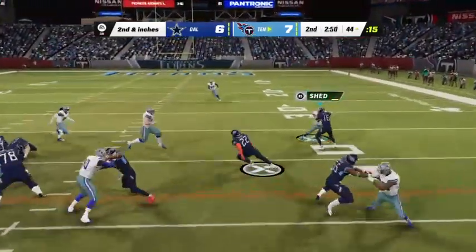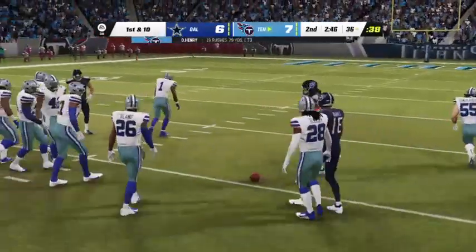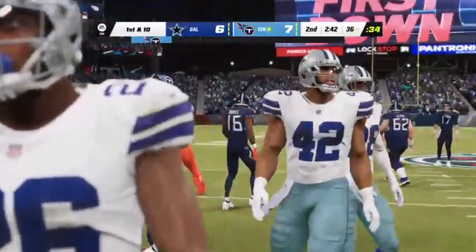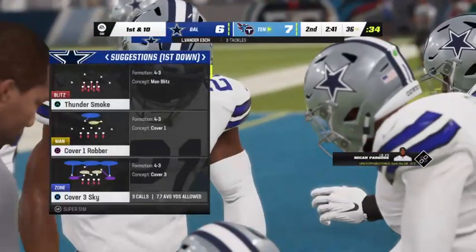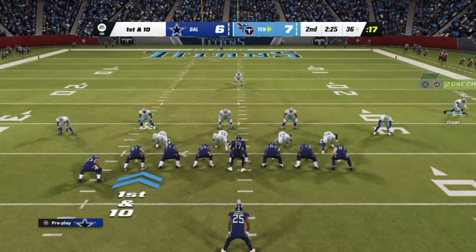Second down, they go again with Henry. And here he'll be brought down a little shy of the 35 at the 36. That one a first down pickup of 8. Yeah, once more, strong running, excellent blocking at the point of attack. They've got a nice little drive brewing right here.